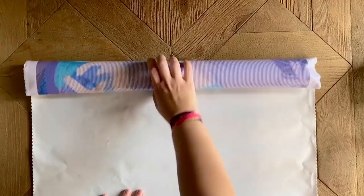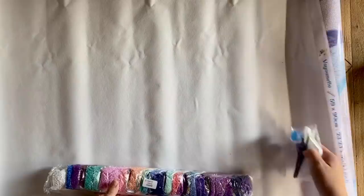Wow. Okay, so I almost got this one in square drills instead, but I looked at the size and thought, I'm trying not to get a bunch of massive square drill diamond painting kits. So no, let's not do that. Okay, here are all these glorious colors, which we'll get into in a bit. Here is the toolkit that they provide.